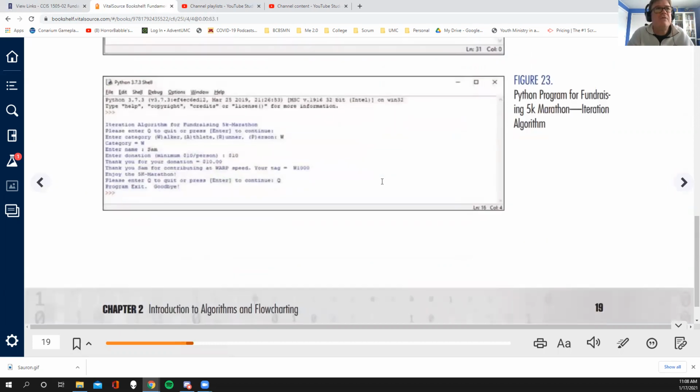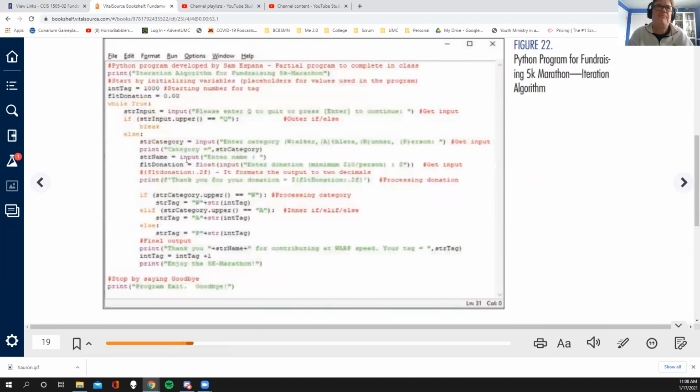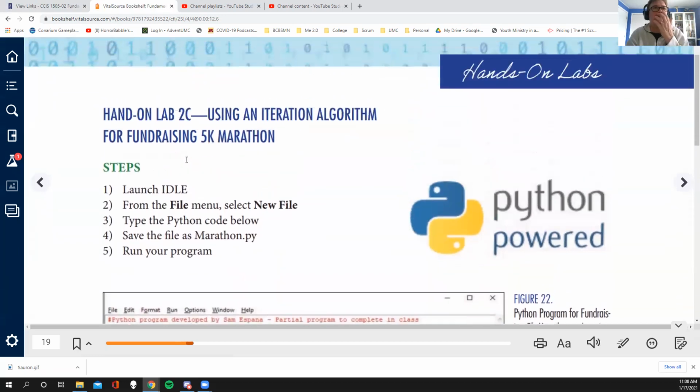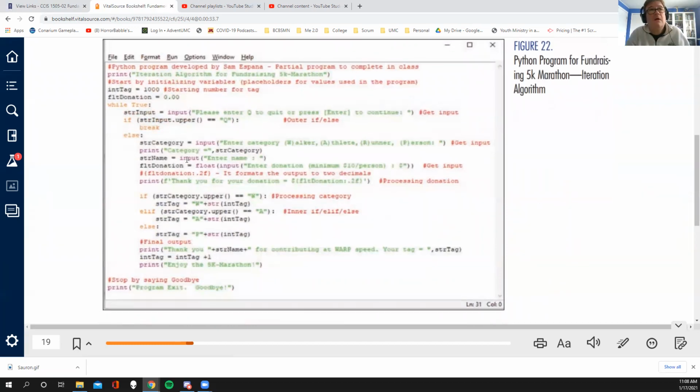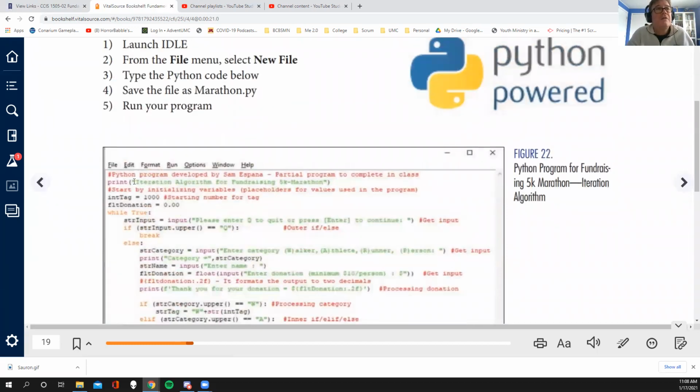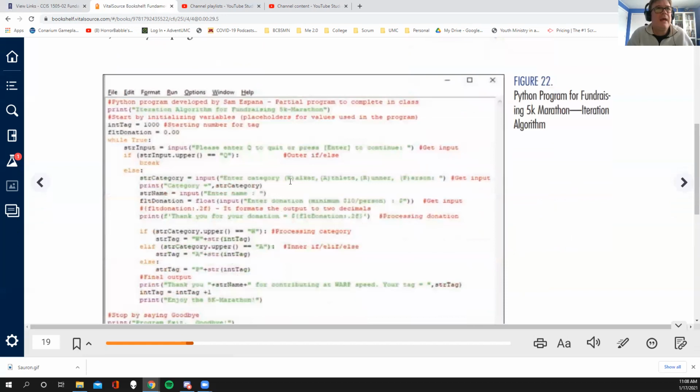If you just look at the requirements here, it's ultimately trying to, oh, by the way, what is this? It's for marathons. They didn't give us any pseudocode to look at, but it looks like it's a program that's talking about fundraising for a 5K marathon.